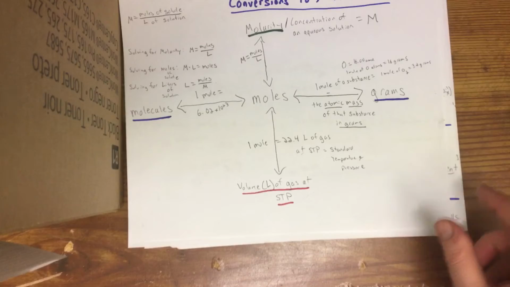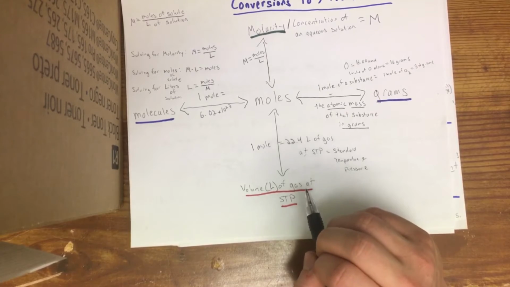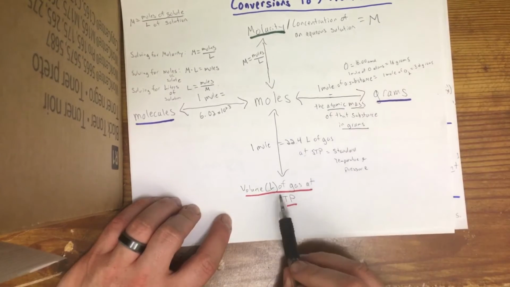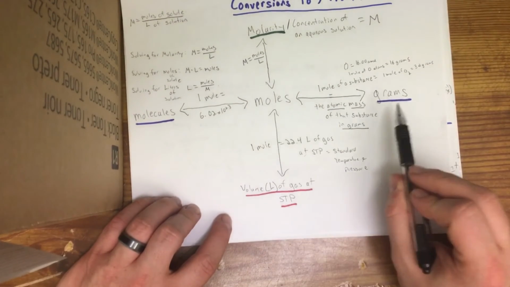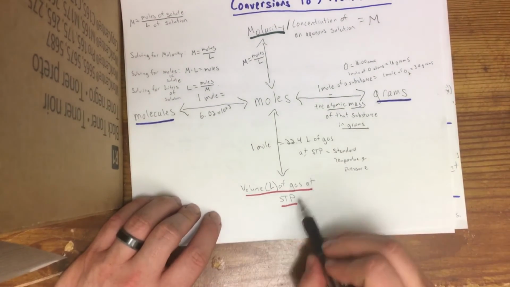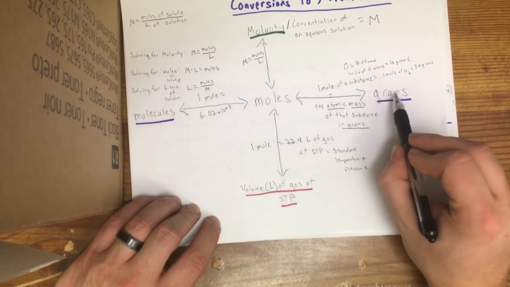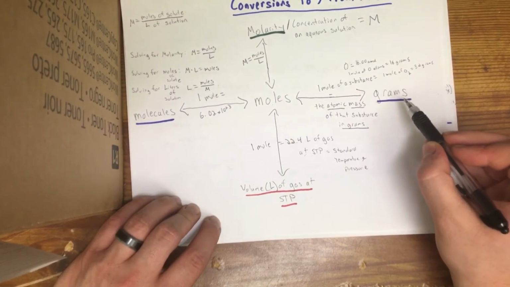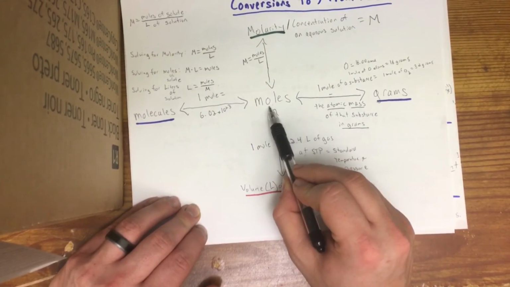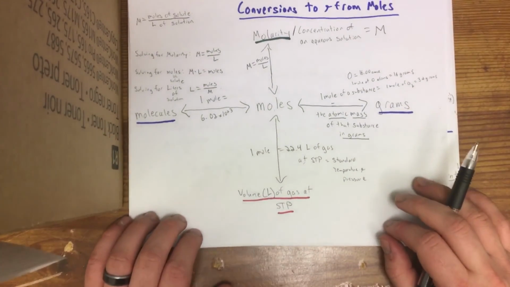Again, just as a recap, if you know and understand this figure and can convert into and out of moles in any way, that will benefit you for the exam. You should be able to start at any point in this graph and to move to any other point given an amount of a substance. So if you're given the volume of a gas at STP and they ask for how much that is in grams, well, you would convert to moles and then you would convert to grams. If you're given grams of a substance and you want to know how many molecules that is, you should be able to convert from grams to moles and then from moles to molecules. So I hope that all makes sense.